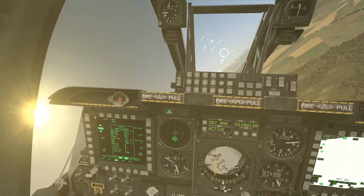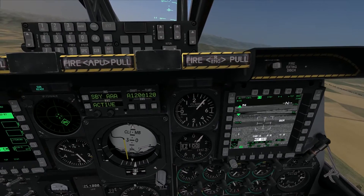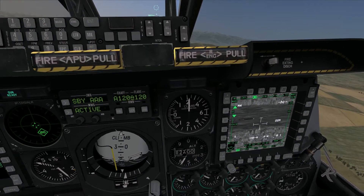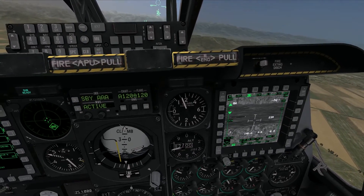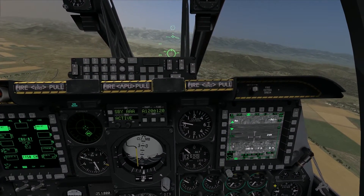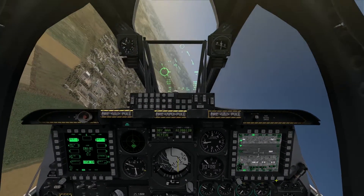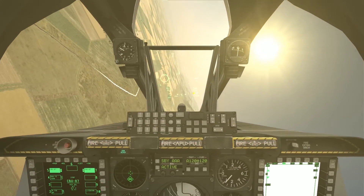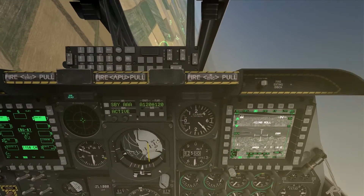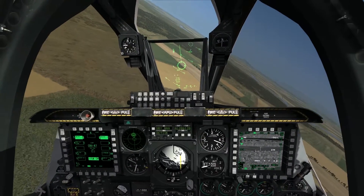What I'm going to do is stand off at a relatively long range and try to get myself set up so that I'm compensating for that missed distance I know I'm going to have. I'll create a mark point over that location — that's mark point alpha, TMS short right. Now I'm going to set up on that location as my sensor point of interest, which is the point the computer is going to calculate for. I know it's going to go a little bit long using this technique, so I want to align that marked point with the target so that knowing they'll go long, I'll get them more or less into the right area.